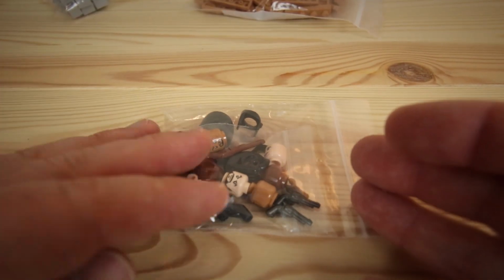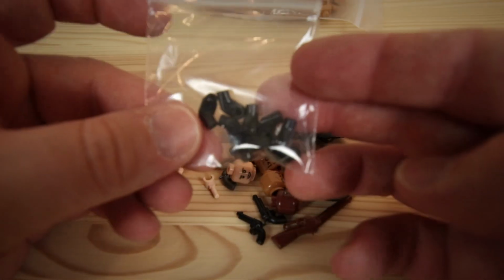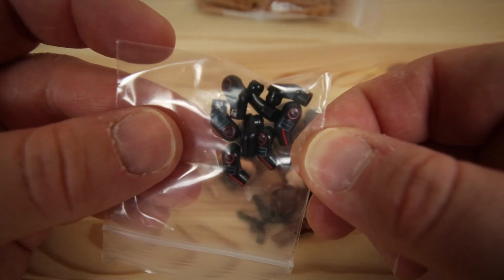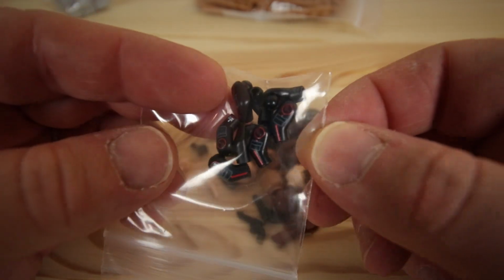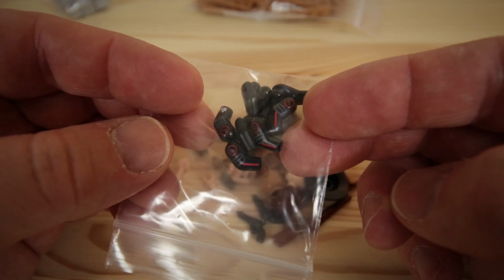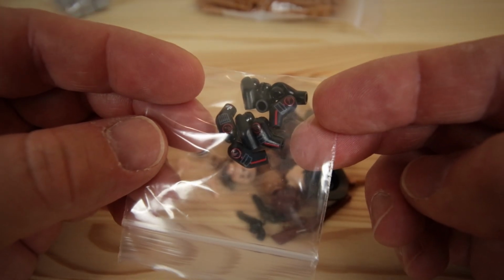Alright, now we have this bag. Let's start off with this bag here, which has custom printed Inferno Squad arms. So I'm going to swap out the Lego arms for these custom printed Inferno Squad arms. That's going to look awesome. So I'll show you that here in a second.